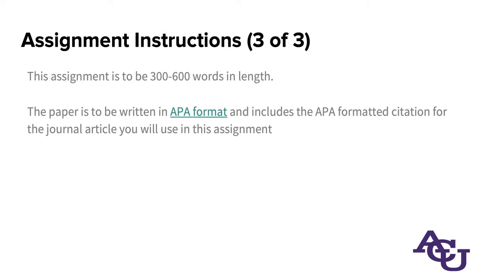This is going to be relatively short. 300 words is just over a page. 600 words is, say, a little less than 2.5 pages of content. And you're supposed to be writing in APA format, as with all your other assignments, and make sure you have a clear citation. There are 2 ways that could work. In some related assignments, you'll be doing an article review, and they'll ask you to give the full reference style entry at the start. But since this one does not say to do that, so long as you have the article in your references list and you have the author-date citation, it looks like you'll be fine.